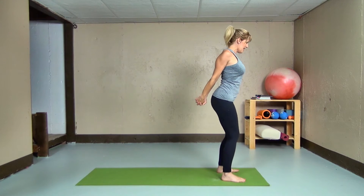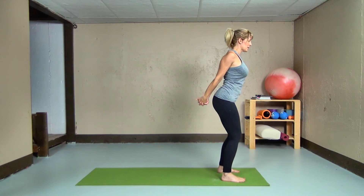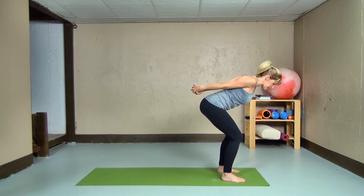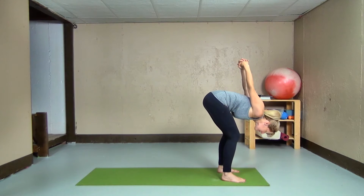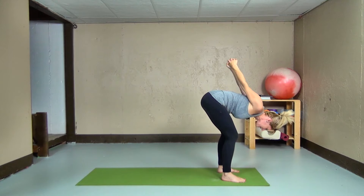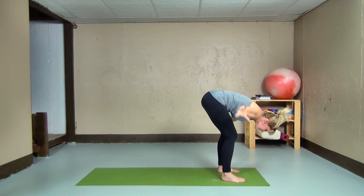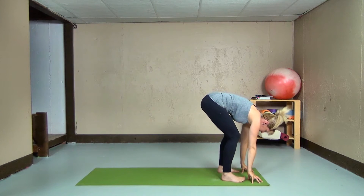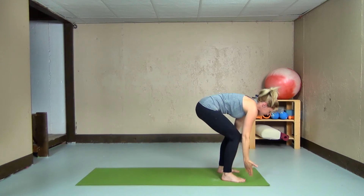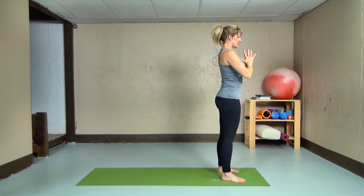Slight bend in our knees, gazing just in front of us. If we want to take it a little bit further, we can take a deep bend in the knees, hinge from the hips, bring our ribs towards our thighs, and point the knuckles up towards where the wall meets the ceiling. Continuing to keep the shoulders back and down, working the shoulder blades towards each other. On the next exhale, releasing the clasp. Let's reverse that swan dive, come all the way up to exalted mountain. Exhaling, hands to our heart center and then to our sides.